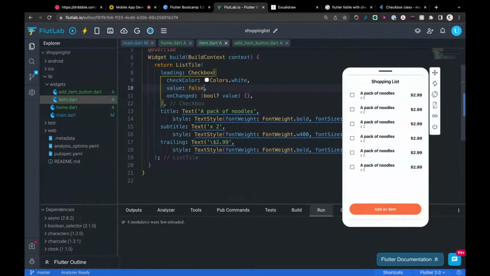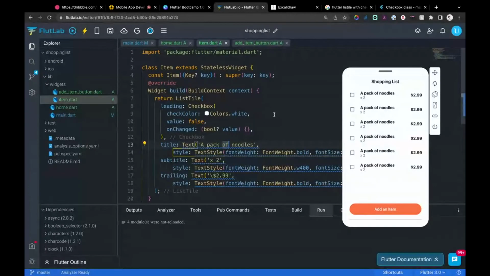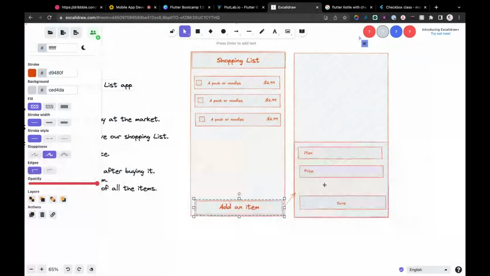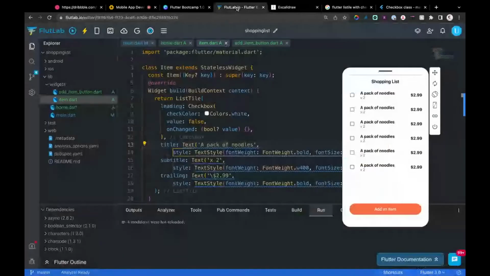Okay, so our shopping list is looking good, right? Let's create some sort of logic now. You can see that all these things that I'm adding inside it are static. We want it to be dynamic. Oh, we still need to design something. We need to have a bottom sheet. Remember that we have our drawer, anytime we click on an item, it opens. Okay, so we need to do that.